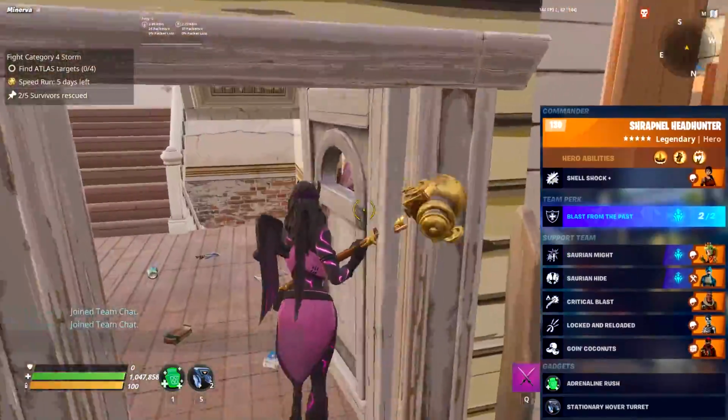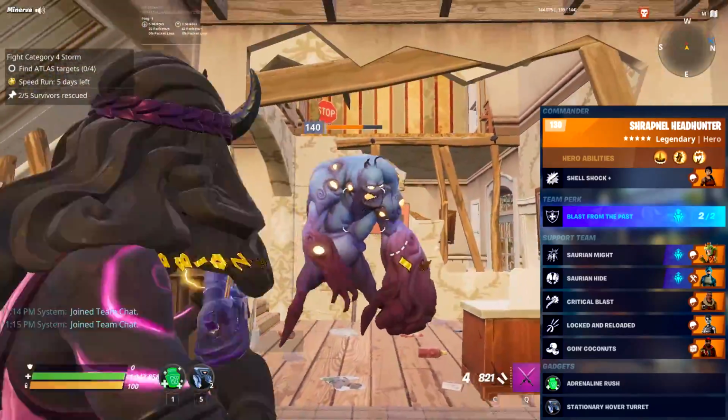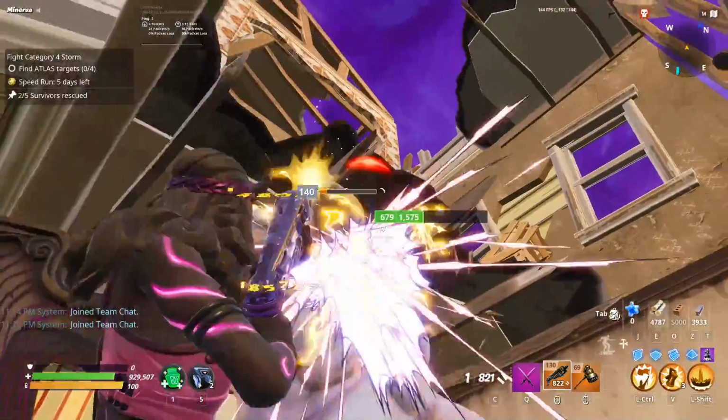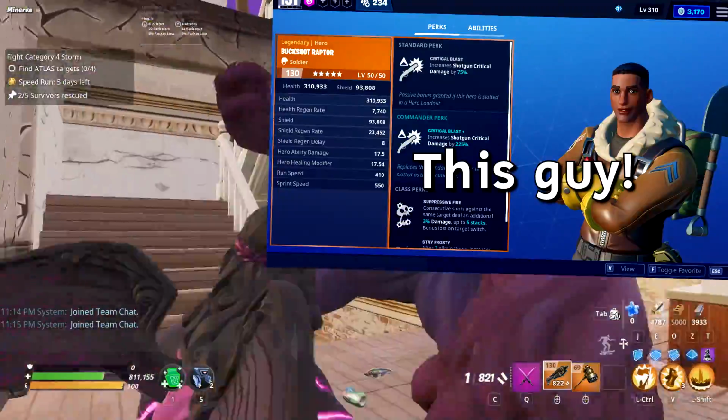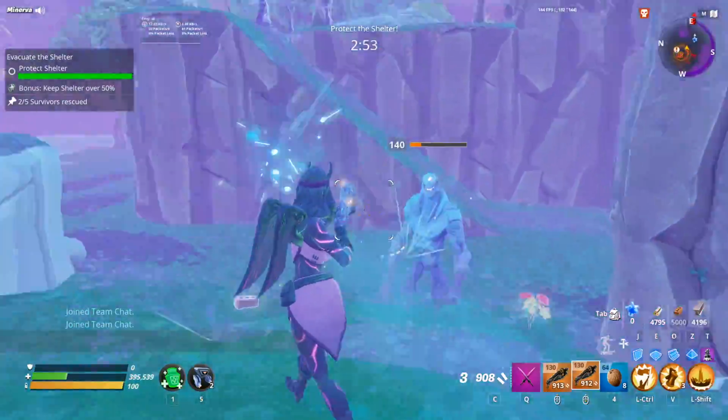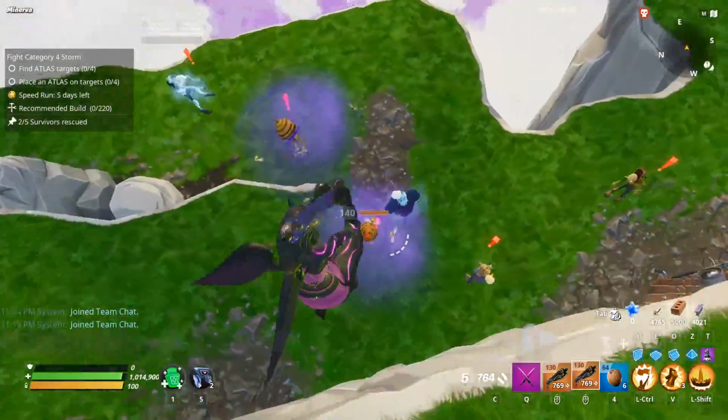So the Brush Off is really, really powerful. Like, we're talking millions of damage if you can crit, especially if you're using Buckshot Raptor in the lead, and especially if you're using Totally Rockin' Out. And this thing is basically targeted towards high damage, single target damage.